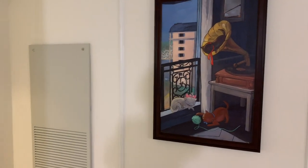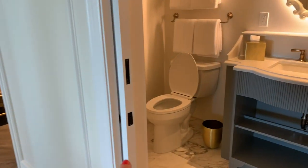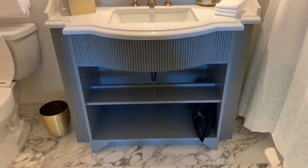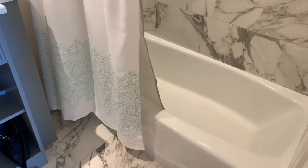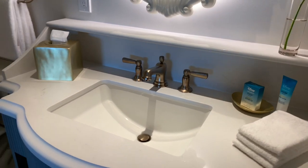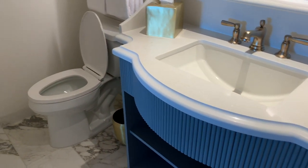Let me take you into the other bedrooms and bathrooms. The artwork is amazing in here. So walking down the hall, we've got a pocket door — I'm not a fan of pocket doors in bathrooms, but whatever. This is a cute little bathroom. It's actually a full bath, not nearly as big as the master obviously, but very well appointed. Very big. I just don't understand the need for pocket doors in a bathroom.